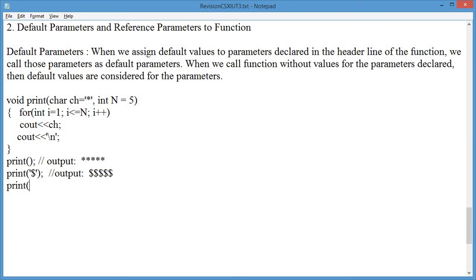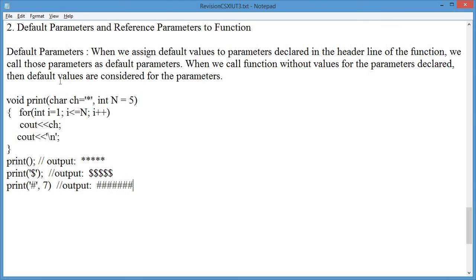This time, let's take a hash, and I now give n as 7. Now the ch value is provided, so it is going to print hash 7 times.